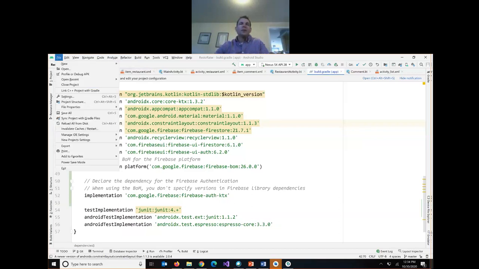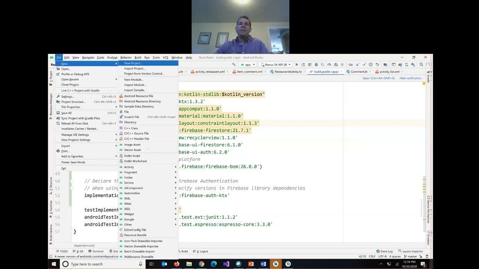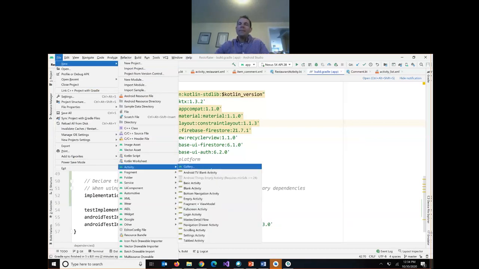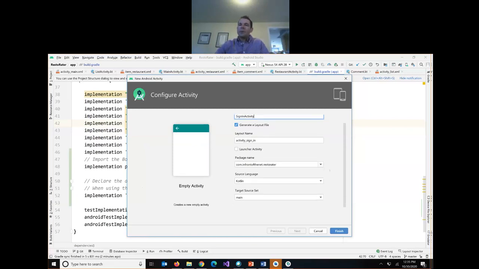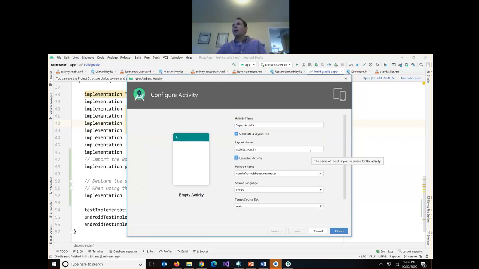So I'm going to go to my file menu and I'm going to make a new activity, which will be an empty activity. I'll call it sign in activity. And this time I'm going to check the launcher activity checkbox.